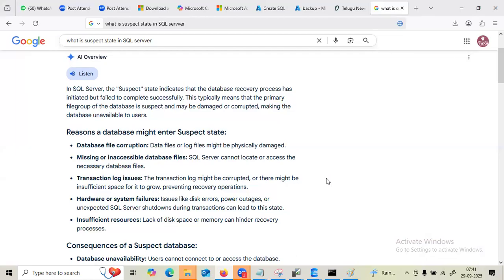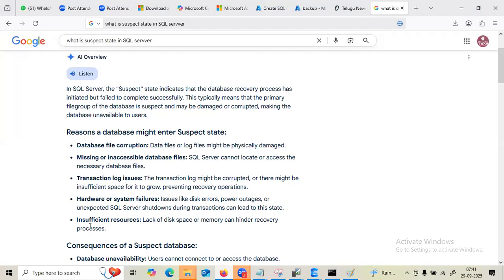The database went to shutdown mode. Once you bring it online, it will try to recover the state. But most of the data is not committed, or there is no synchronization between the LDF and MDF. That means hardware or system failures cause the database to go to suspect state.